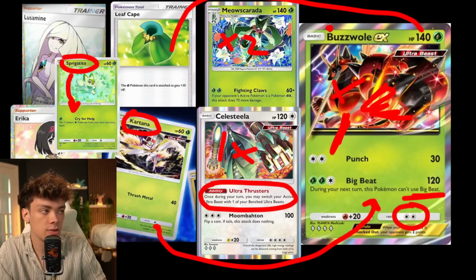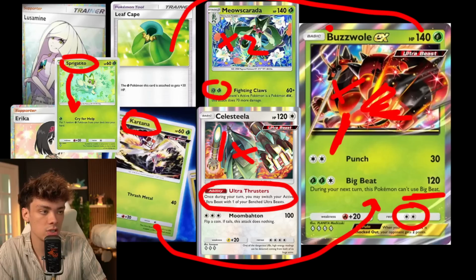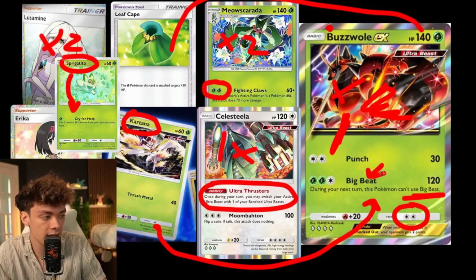You search it, you find it with Sprigatito, you go into Meowscarada, you attack with Fighting Claws, which is actually only 2 energy for 130 damage if they have an EX, which is really good. Now remember that 2 energy is really great because we're running 2 Lucamine, which brings back 2 energy. So once you lose Meowscarada, you go into Buzzwell, you activate the supporter, and then immediately Big Beat is online, able to do 120 damage right away after you lose 1 Meowscarada.